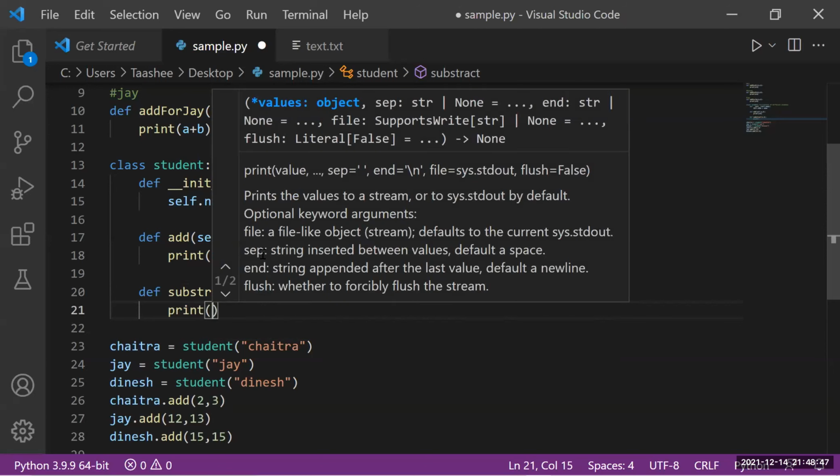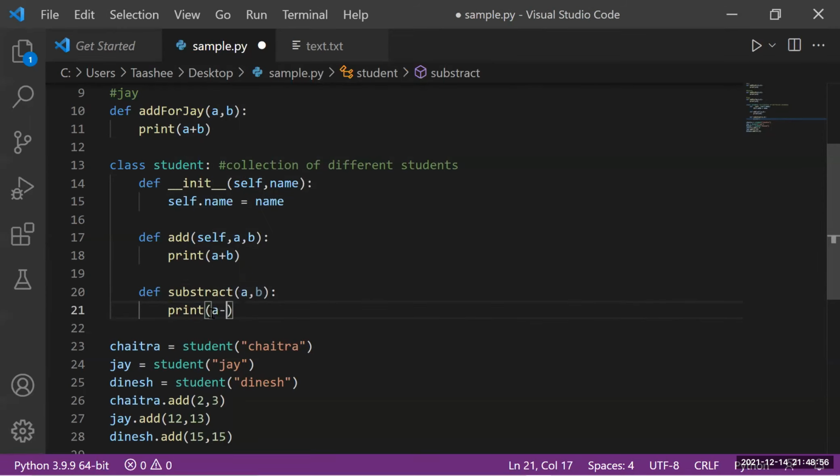Print. हाँ बोलिए. Someone has raised the hand. 1 second. Someone has raised the hand. Who is that? Okay. So A minus B. बोलिए. कुछ डाउट है क्या? कोई ने इंटरप्ट किया था मुझे सर बोल के। हाँ दिनेश बोलो। सर ये def init self name meet अरे यार आप क्यों दौड़ रहे हो भाई? Why are you running? Is there any urgency meeting to be attended by you? No sir. Right? No. Just sorry, take a.